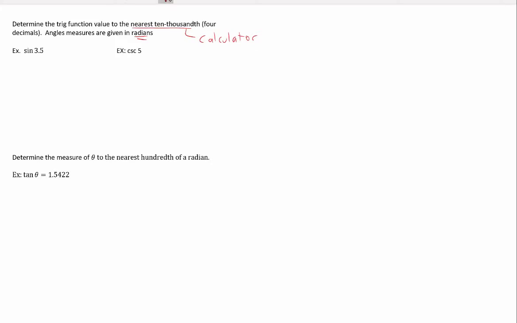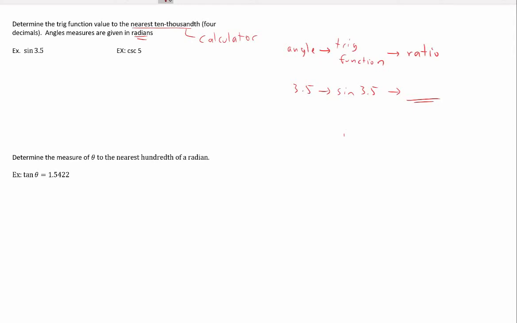Just quickly, I want to remind you how trig functions work. When you plug a number into a trig function, you plug an angle into the trig function and get a trig ratio out. In this case, 3.5 is the angle. It goes into the sine function, and the trig ratio will come out. We're going to round that ratio to the nearest 10,000th according to the directions. Even though you have decimal angles going in, that's still an angle, and the decimal coming out is a trig ratio. So it's critical that you understand angles go into the function, ratios come out.